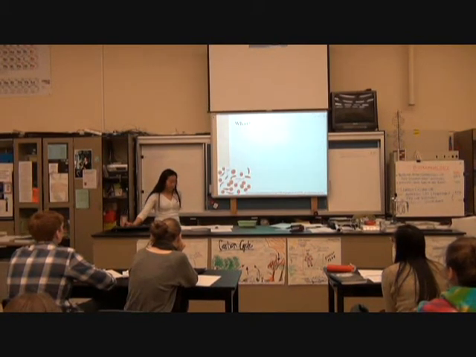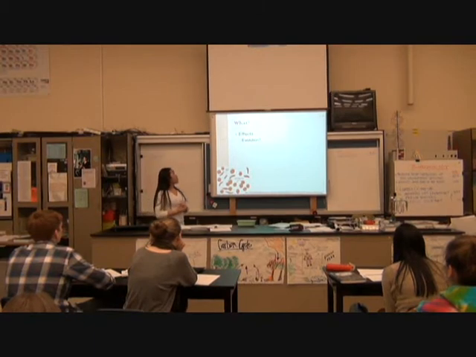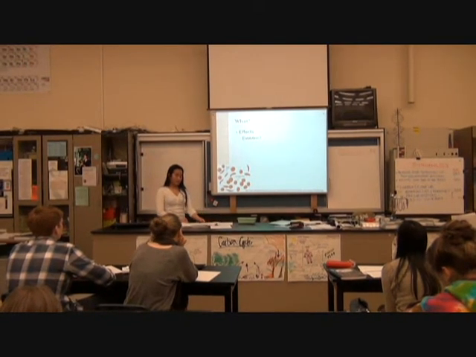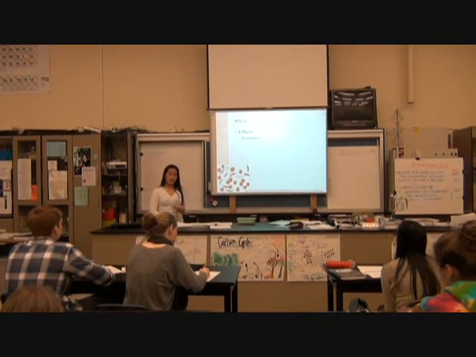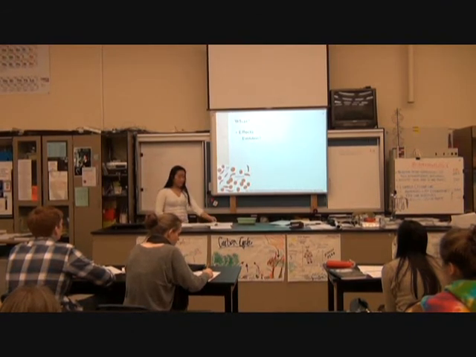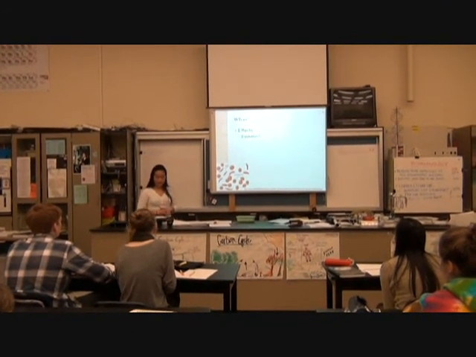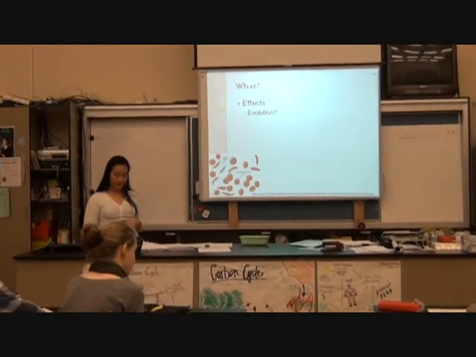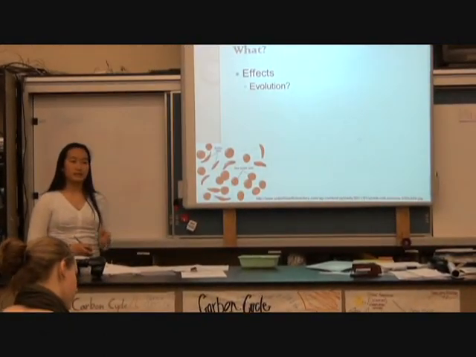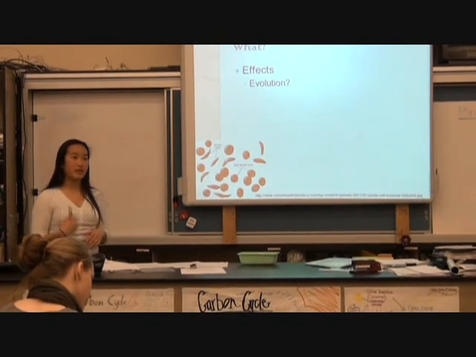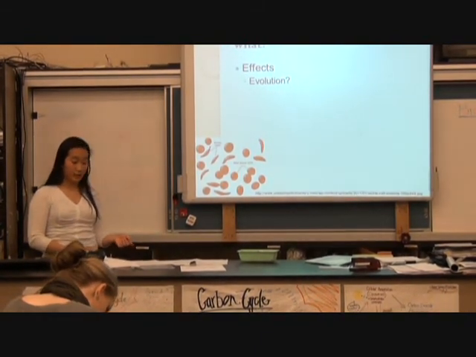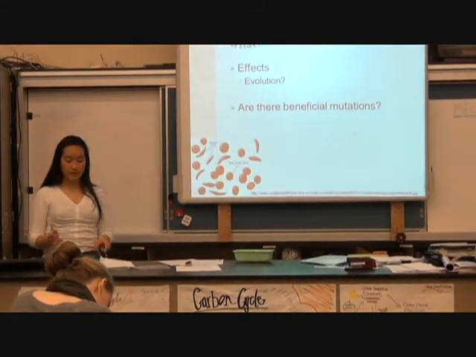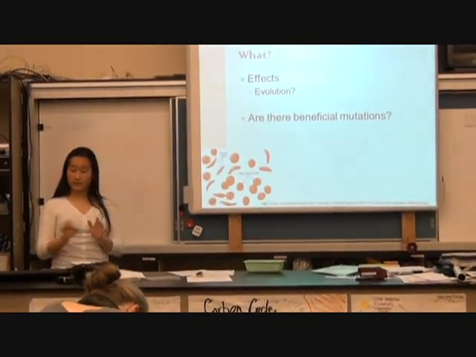So, the effects of mutation. Some mutations can help with evolution, such as resistance. In a germ cell, a mutation can be passed on to the offspring, and there may be no changes. But when there are changes, they can be of little effect, or they can change the phenotype so much that death can occur. So one of the questions is, is there a germline mutation that you can think of before we go into beneficial mutation?